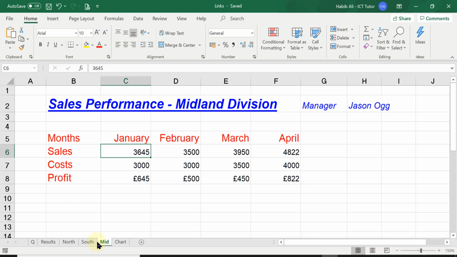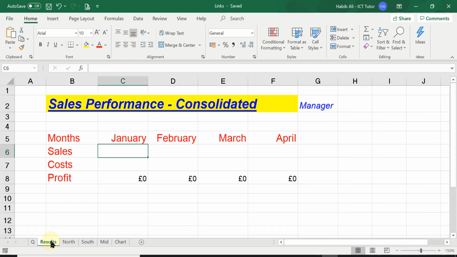Such a scenario is different branches. So a company having different branches, the company or the firm could be anything really. This is just an example. So we need to consolidate how each of the branches performed, and then by adding them all up to show an overall performance of the entire company. This is what we mean by consolidating data and knowing the overall profit.